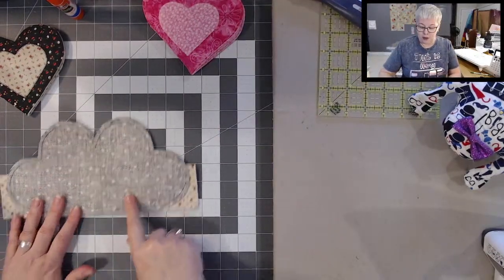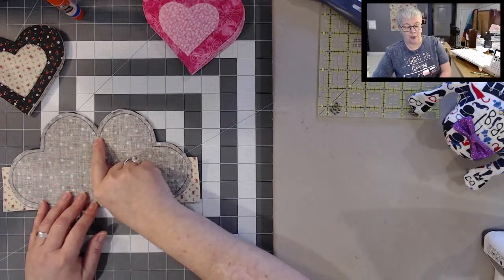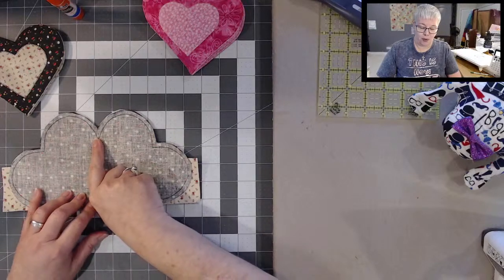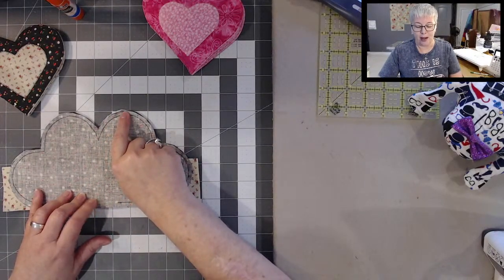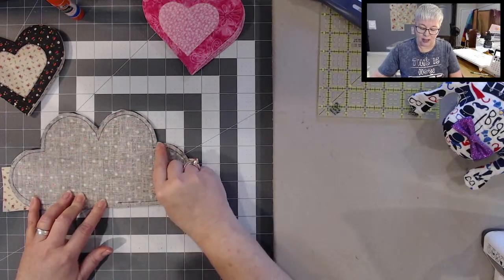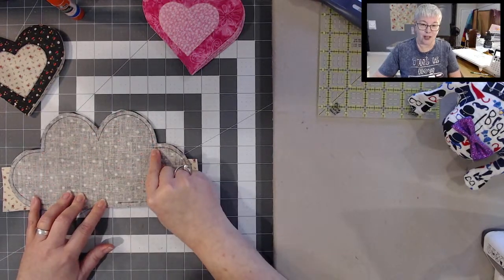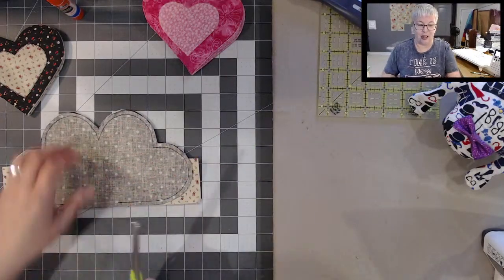Now we're going to go through, and this is a good size seam allowance, but on the curved pieces and projects, I like my seam allowance a little bit smaller than that, so I am going to trim that up. And right in these valley sections, I'm just going to snip that fabric close to the stitch line, trying to be careful not to stitch into that line.